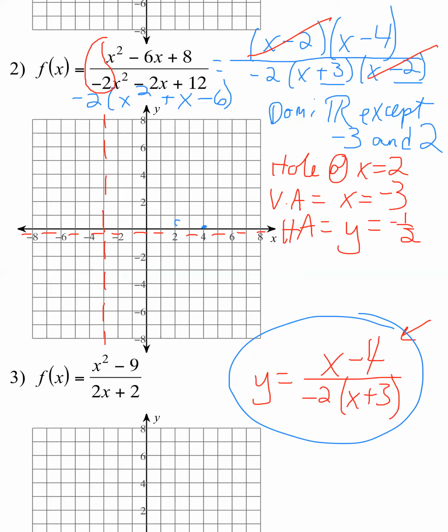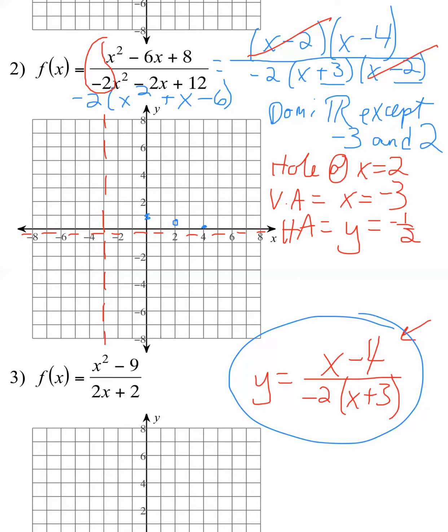Oh geez, this is difficult to draw. It just keeps getting worse. Okay, that's as good as it's going to get. All right, so here's a couple of things that I know. Oh, and you know what? It probably will be helpful to find a y-intercept. So let's go ahead and plug in 0 for x real quick and see what our y-intercept is. So in fact, I'm actually going to go back to the original because that would just get me 8/12, right? So that's 2/3. Okay, so at 0, 2/3. Trying to make it at 2/3. It's not really going well.